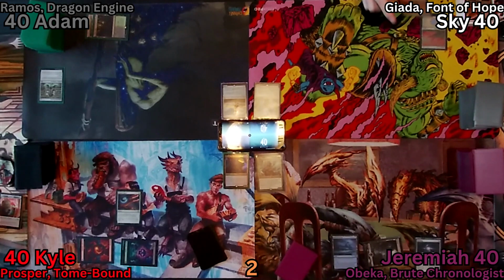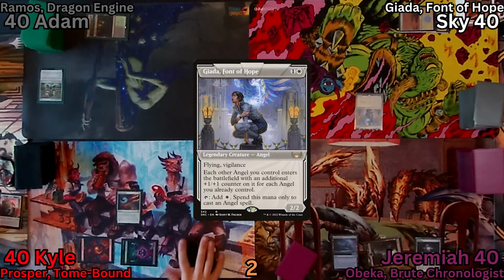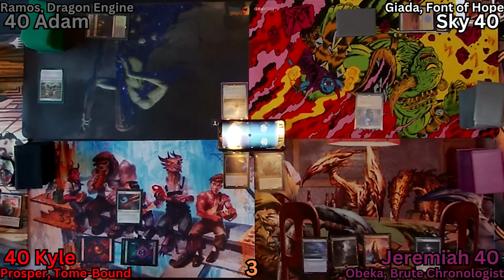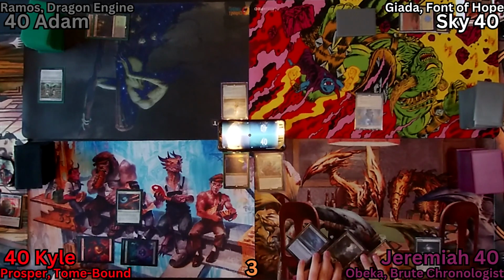That's a turn 2. Play plains, 1 in white for Giada, Font of Hope. I don't think it's legal. Draw for turn. I'll play a mountain, and I'm gonna tap for 3.